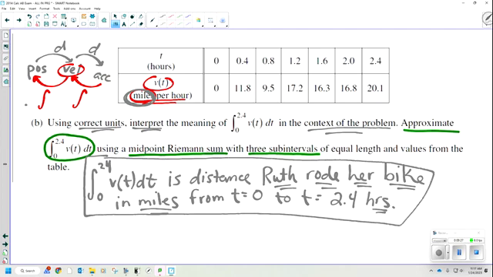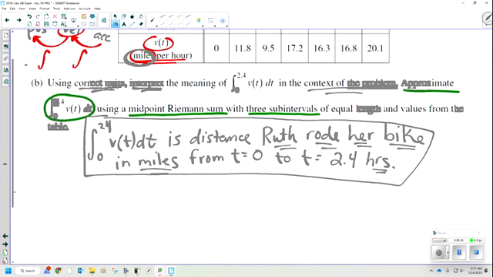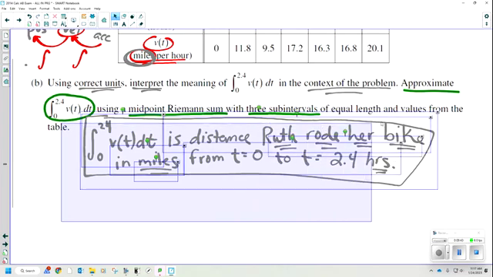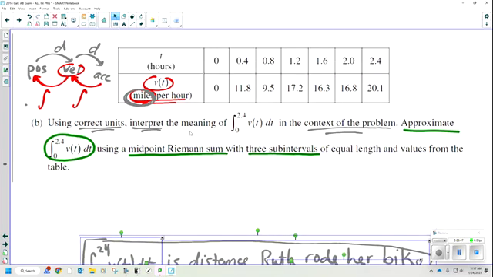So what I want to do now is to tackle the second part, the midpoint Riemann sum. So give me a second here. What I'd like to do after I pick up the pen I just dropped is I'm going to move this gray writing down so I can see the table. Let's move that down here. Okay, because I want to be able to see this table as I do the second part, the midpoint Riemann sum. And since that's underlined in green, let's start with green.